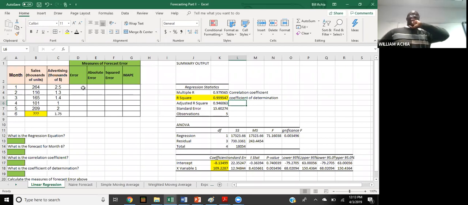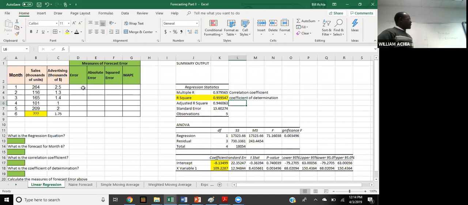What's the regression equation? What's our y equals a plus bx, given the information we have on that table, or anything you see on the screen? What equation do we have here? What's our A? A is our intercept, right? So our equation would be Y equals negative 8.13 plus b, which is our slope, of 109.1323. So that would answer that first question.